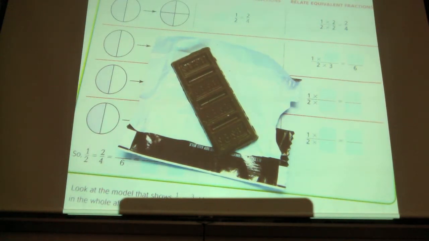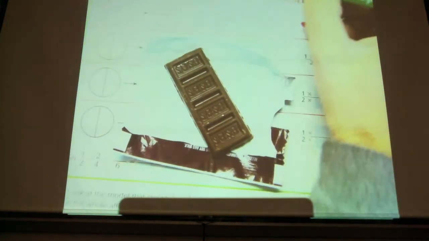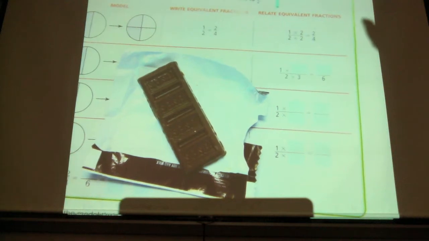First of all, how many candy bars do you have in front of you? 4. No, you do not. How many candy bars do you have in front of you? One. Okay, you can say the answer once and then you're quiet. So we have 1 whole candy bar in front of us. I'm going to write that up there.